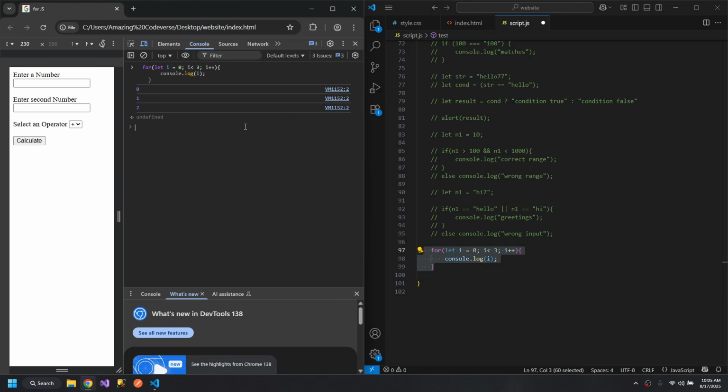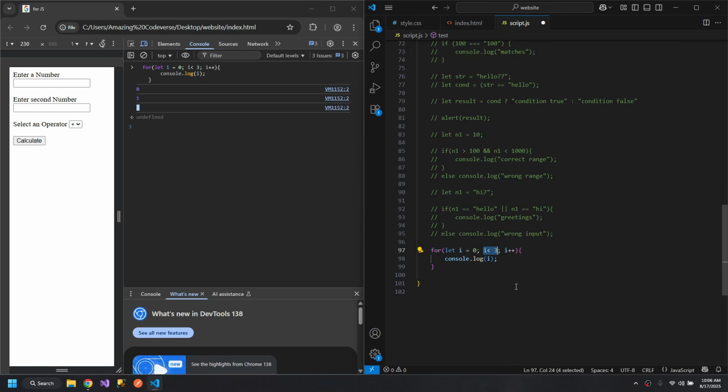What this does is give me 0, 1 and 2. So the loop basically runs a code again and again. But with each iteration, the value of the variable changes. So first time it was 0, second time 1 and then 2.